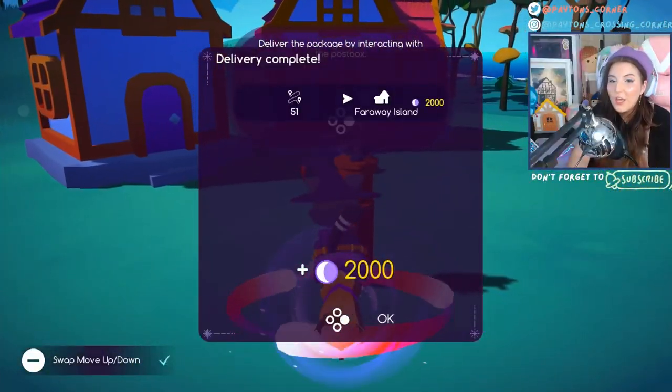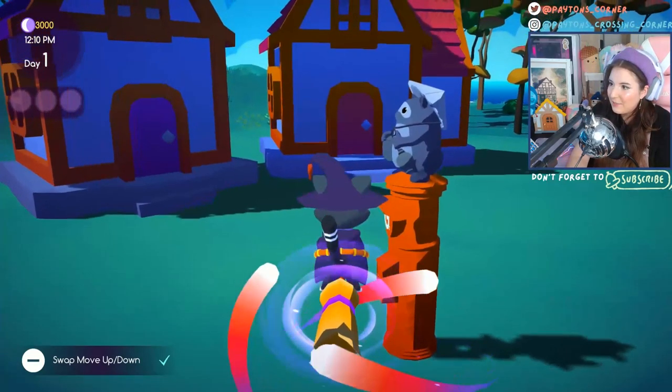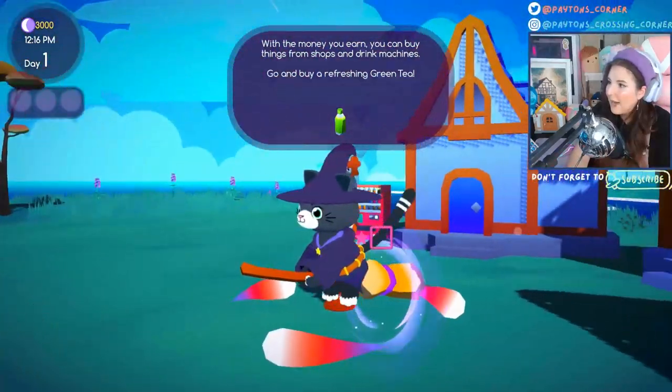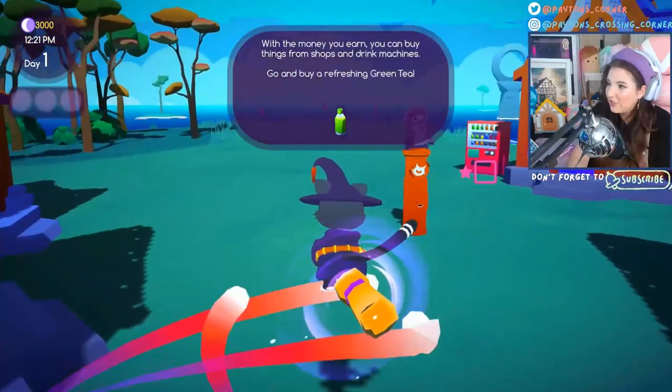Okay, deliver. You don't like when I just throw my deliveries at you? That's so weird. Okay, so I did my little sample delivery. Now what? Go buy refreshing green tea from the vending machine. There is a vending machine. Excuse me, vending machine, I'm coming your way.